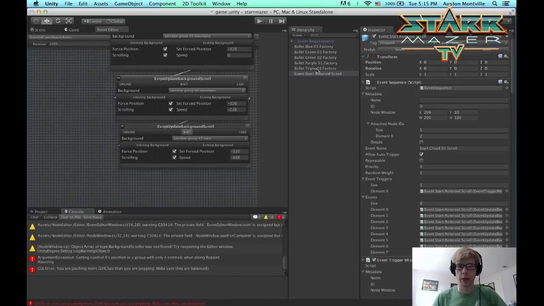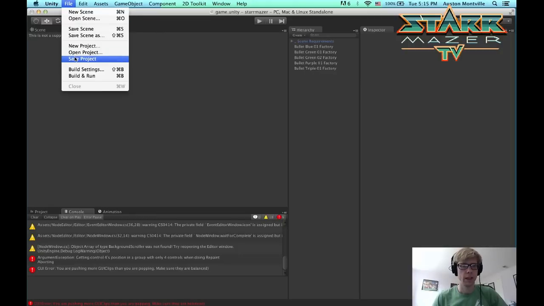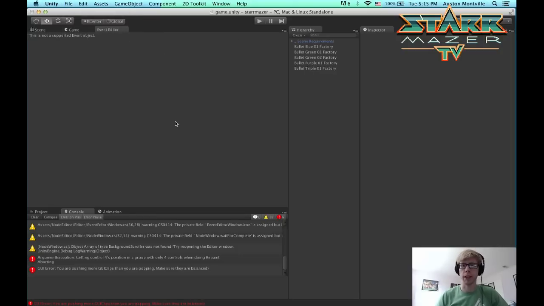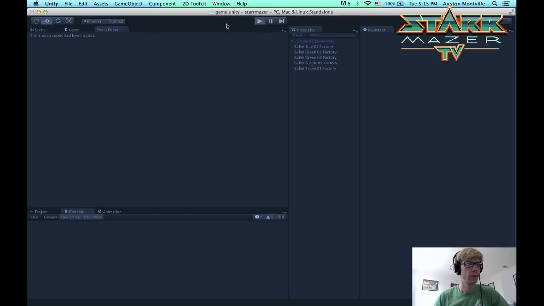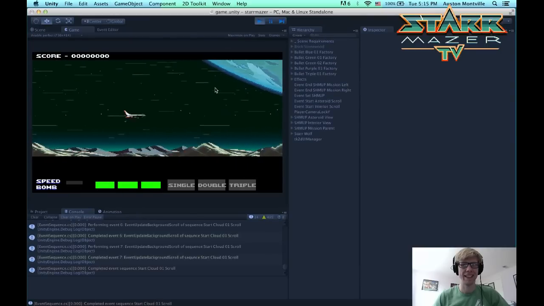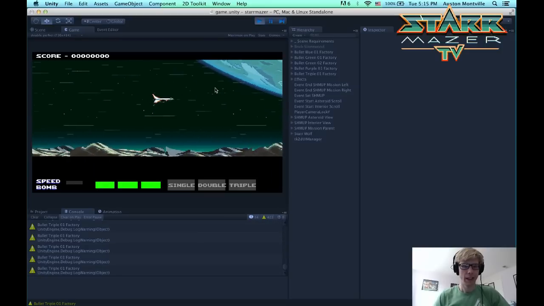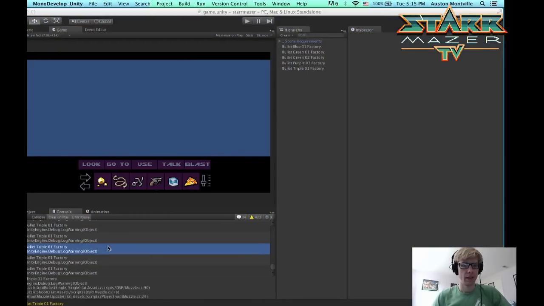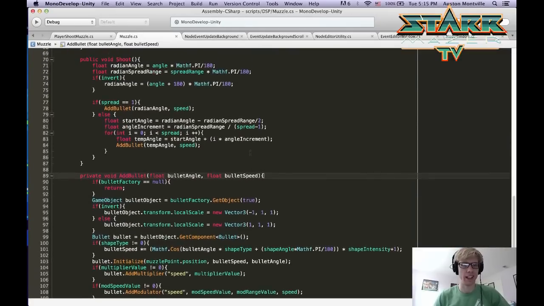Alright, so let's see if it does anything. We'll do that first, then we'll go ahead and fix up the other backgrounds. Look at that. Yeah, we got some scrolling backgrounds. Beautiful. Alright. So that'll be a little bit more interesting to make a level in, I think.